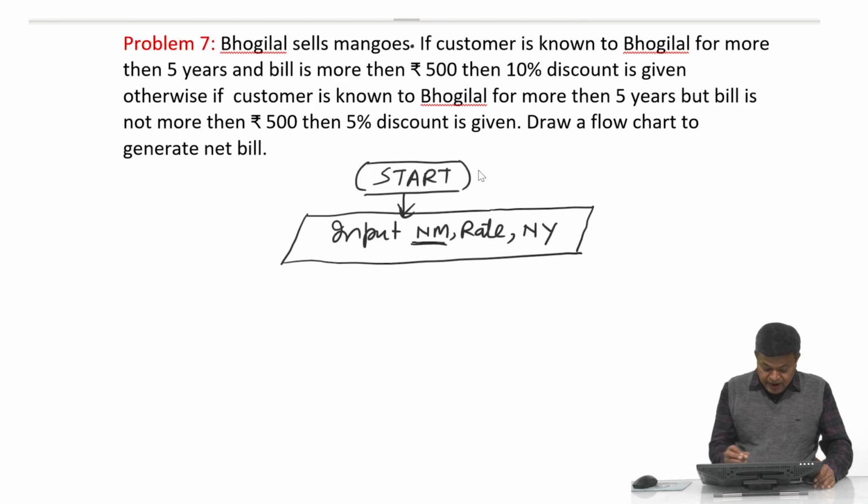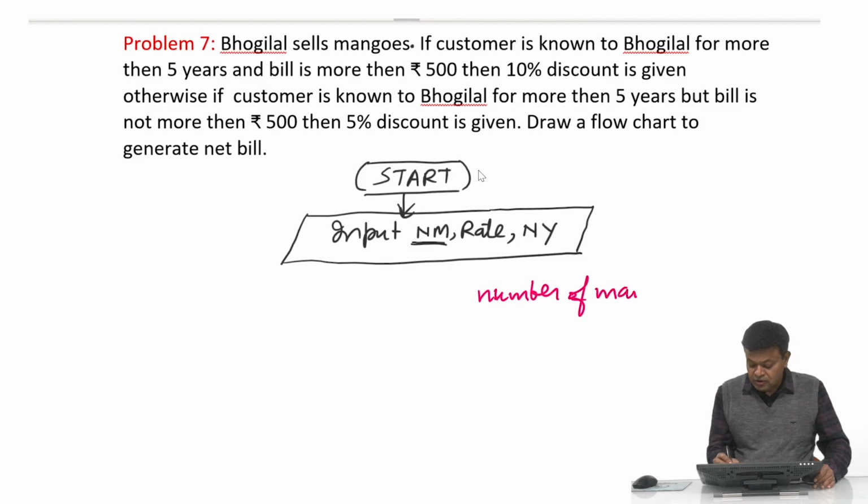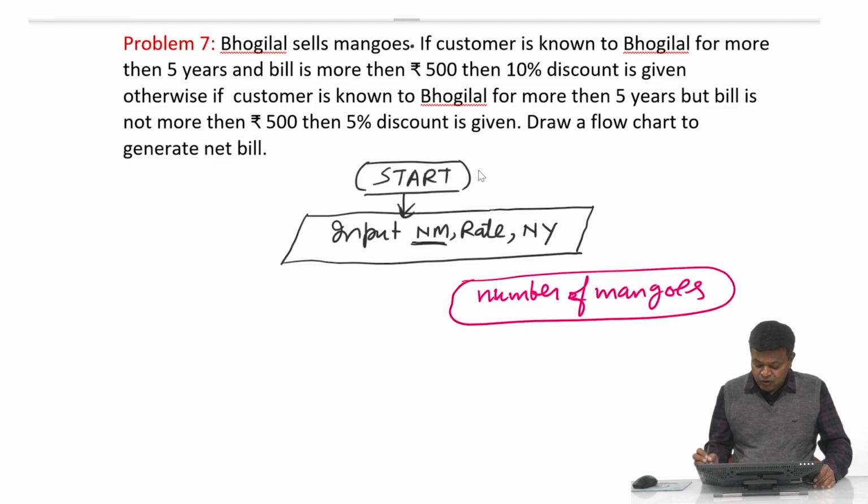See, some of you may write like this, number of mangoes. See, this is not an identifier, because there should be no gap in between. Okay. If I see, these are 3 different words, 1, 2 and 3. So, while naming an identifier, there should be no gap. It means it has to be a single word.